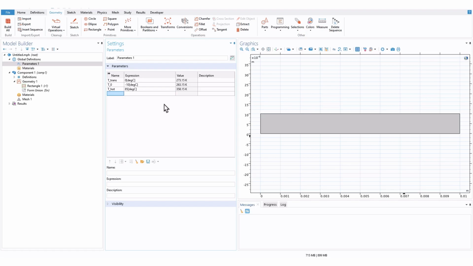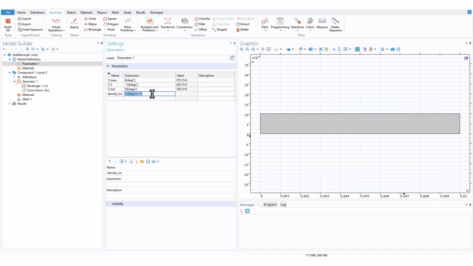Now let us write the density of ice and water that will be needed. So density of ice is 918, and of course we should write the unit. So this is kg per meter cube.